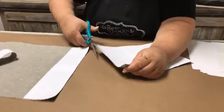Now we have a piece of fabric that is covered with labels.